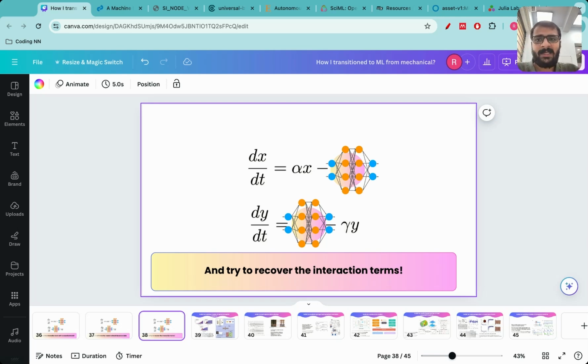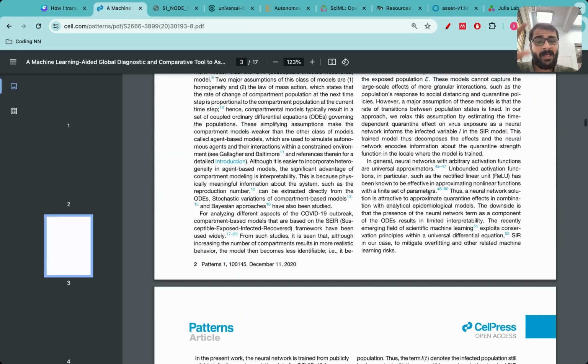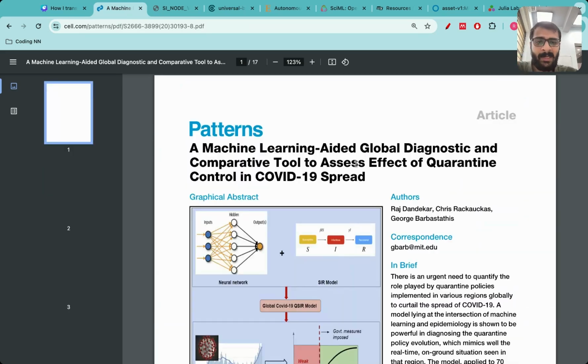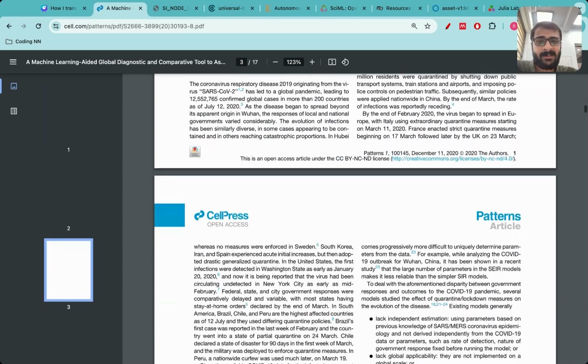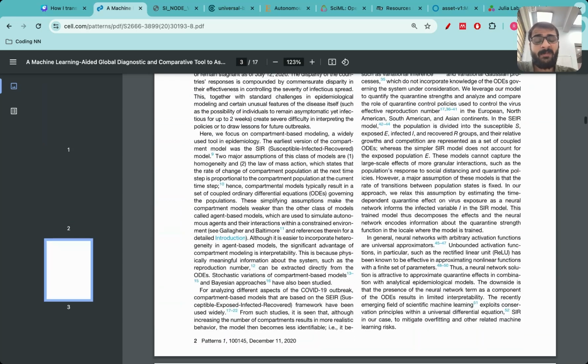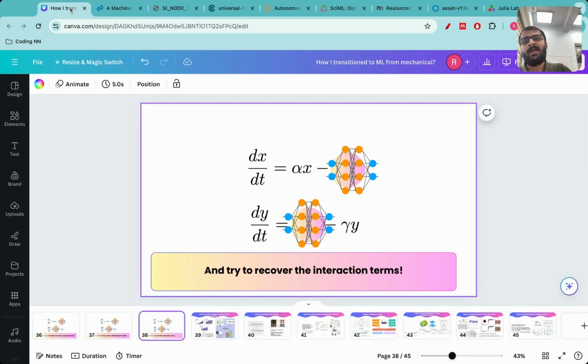And remember the last thing which I mentioned, I did not stop at a project. I could have just got results and then put it in my resume, but I converted my results into a research paper like this, and that made all the difference. Please keep in mind that projects are useful, but if you have a publication, that is extremely more impactful. This is the real way I transitioned to machine learning. I learned the field of scientific ML. I converted my results into a publication, and that added a lot of value to my profile.